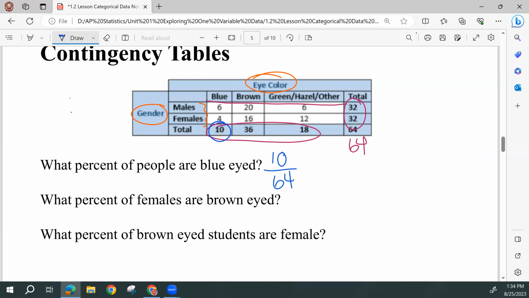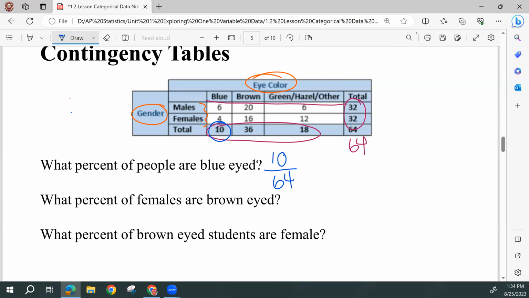And there were 64 total people. And we can turn that into a decimal if you want to. That's a proportion. We can turn it into a percentage. Typically, when we turn things into decimals, I like to round to 4 decimal places. So if you're working through this, you can pause and turn that into a decimal. But for time's sake, we're going to use the fractions.